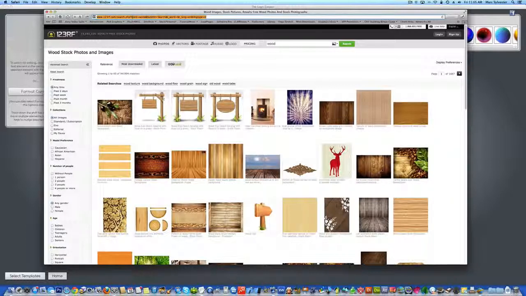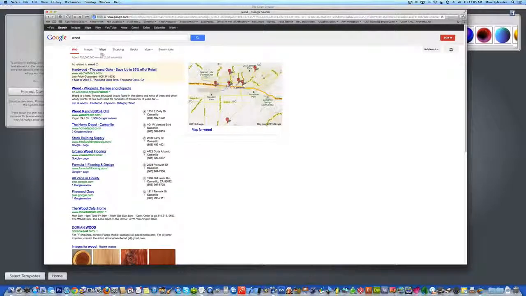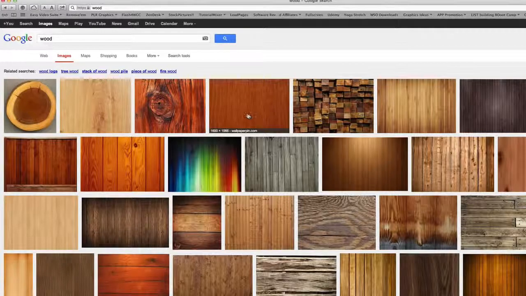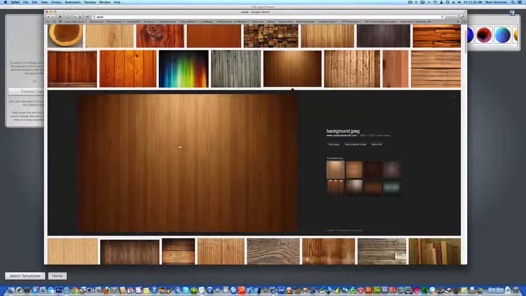If you want to take a chance, try doing a Google search for wood and going to images. You're going to find some, quote, free images that you can download, but you've got to make sure that it's not copyright. I don't want you to steal anybody's images. Okay? So once you find the image, download it, purchase it, however, to your desktop.